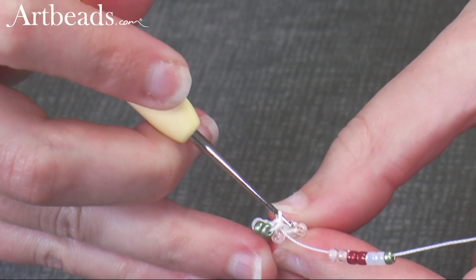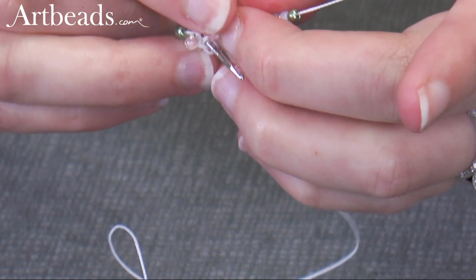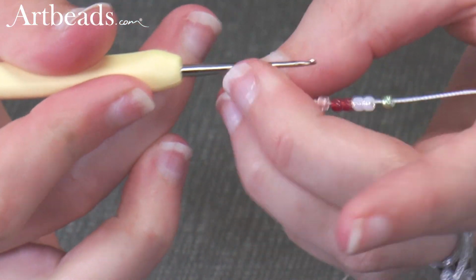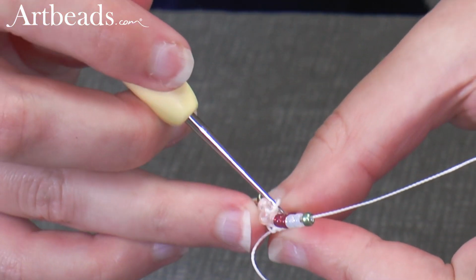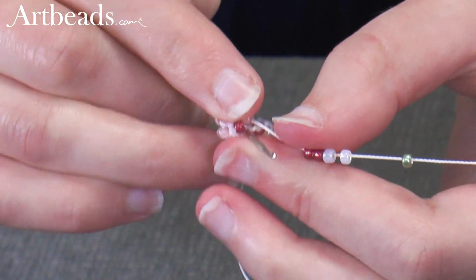You're going to do that to the next one. Okay, underneath the bead, wrap it around, pull it underneath the first one, and then underneath the second one. Okay, and you just keep doing that for the row.